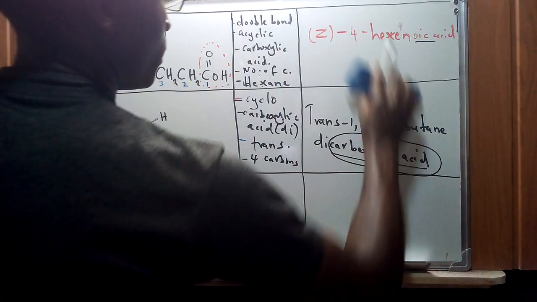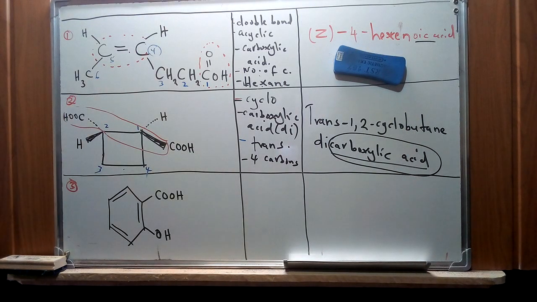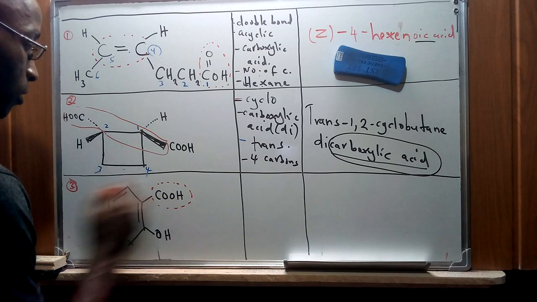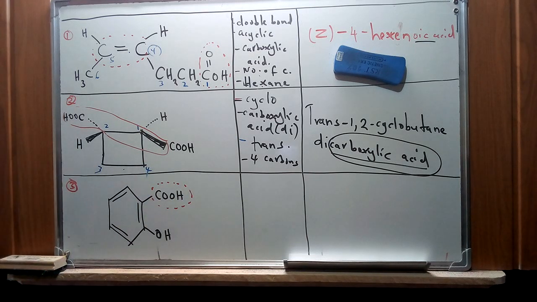So let's look at the third one and see how we can name the compound. In this case, it's going to be easier for us. Let's identify the functional group in this compound. Of course, as I've said, we also have priorities for these functional groups, and whether we consider something a functional group or a substituent. So in this case, we identify the functional group as a carboxylic acid, and the other molecule we consider as a substituent.